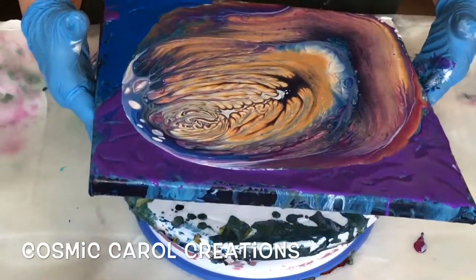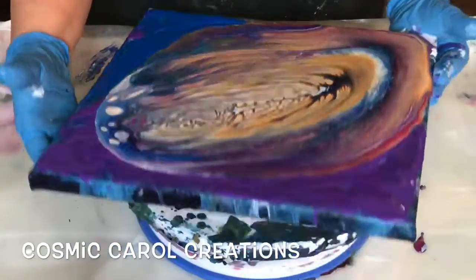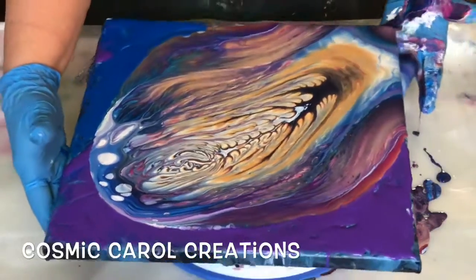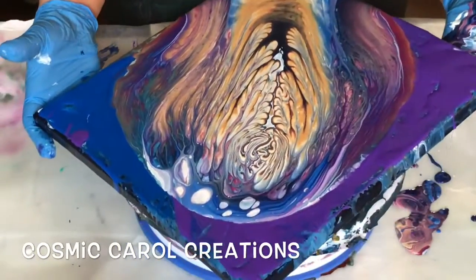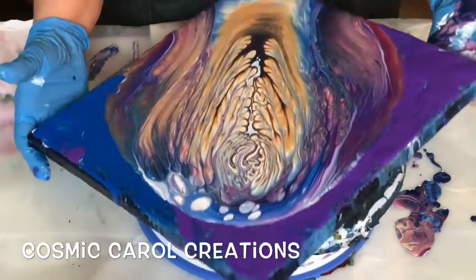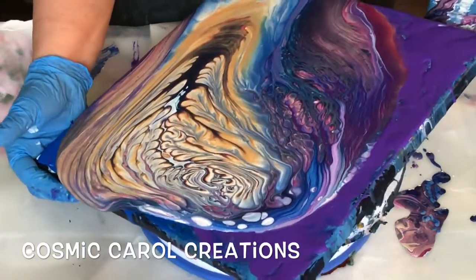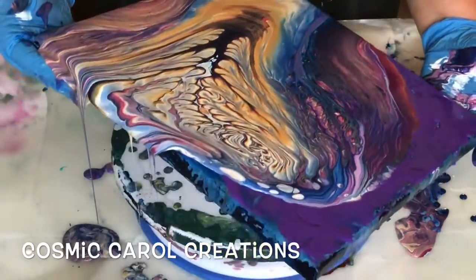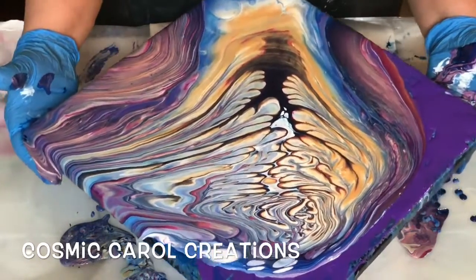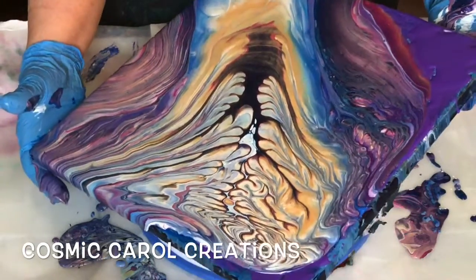And as I was tilting, I was trying to figure out what my composition was going to be, what I liked, what I didn't like, what I was going to keep. And as I tilted it, it started to look more and more cosmic to me. You know, I like galactic things. And when you see the close-ups, you will see in the dark Prussian blue areas all the little details of what seems like planets through the hole in a nebula. So of course I had to make this a nebula.